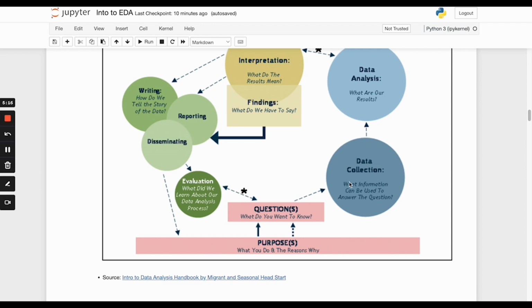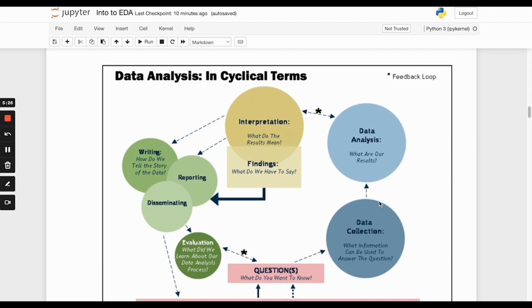You can collect your own data, or in this section you can look into Kaggle, UCI Machine Learning Repository, Google Dataset, such kind of things, and find the data. Once you have data, you start the data analysis process. Inside this data analysis there is a small segment called exploratory data analysis. That is a baby step for the whole.